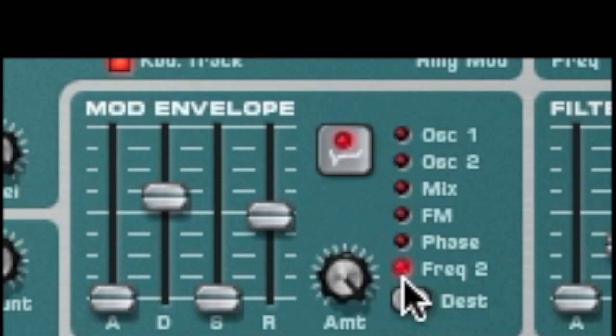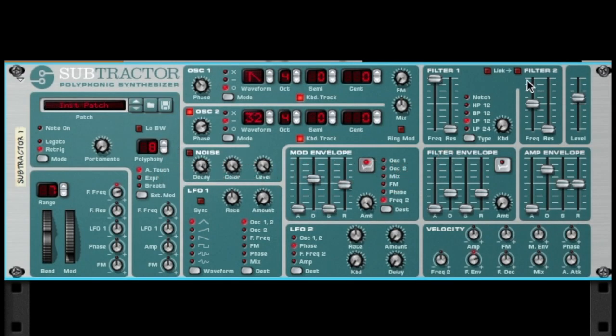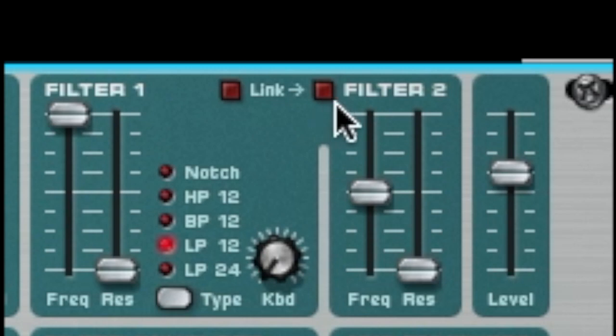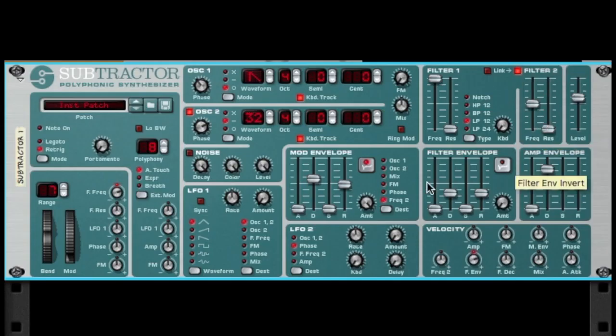Now, last thing, frequency 2. Frequency 2 is related to filter 2. Not turned on right now. Let's turn it on. So what's it doing? It's going up, and it's sustaining right here, and then let go and releases.